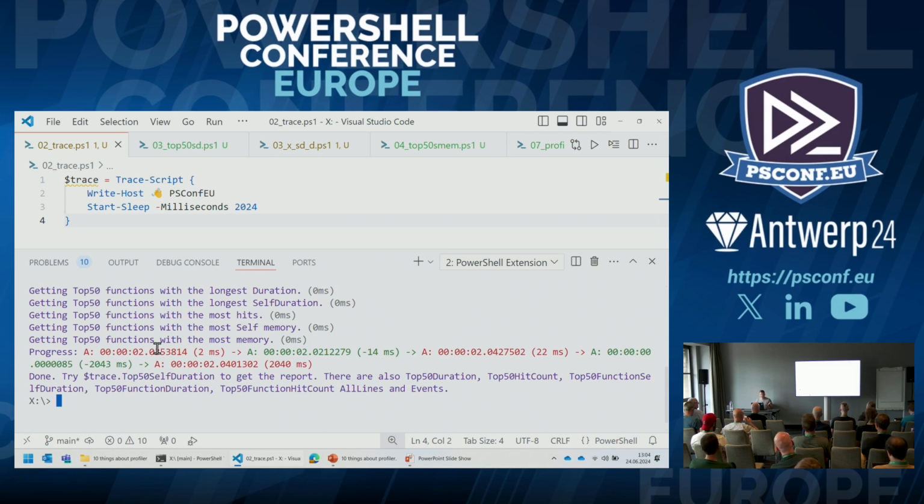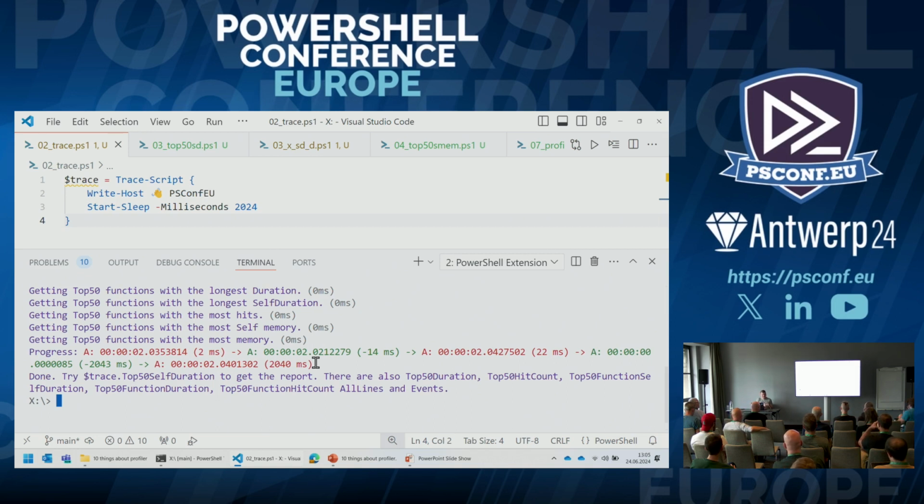And this progress is very useful when you are rerunning your code, because it always tracks how long it took and compares it with the previous one, and it gives like 6 or 7 results. So you can compare your progress. So here you can see we run for 22 milliseconds. Then I run a different script probably, and we run for 2 seconds. No, sorry. Here we run for 2 seconds. I run a different script, and we run for 0 milliseconds. And then we run for 2 seconds again. So this way you can compare your progress, and you ideally want to see green, green, green, or orange, which is the same execution time, but you probably don't want to see red, red, red, red, red, because then you're making your script slower and not faster.